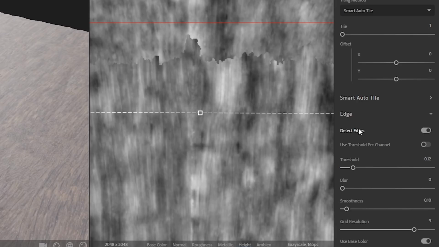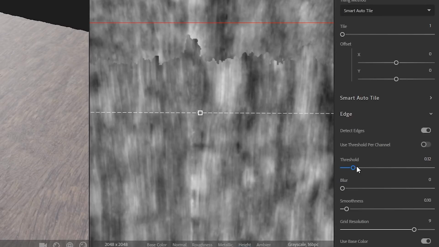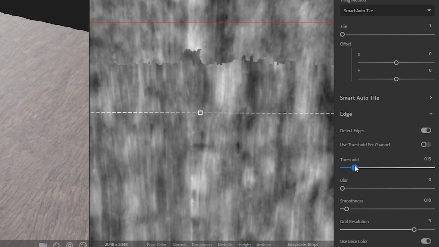And that is what this Detect Edges is doing. For example, if I turn this off, you can see that we get a very nice straight cut line. But if I want something that is a bit harder to tell that we have this cut line, and I want something a bit more organic, I can enable Detect Edges, and then I can control this distortion here based on my threshold value. You can see what this is doing is it takes a look at these underlying shapes and forms, and it distorts that line, again, trying to follow these shapes and forms.